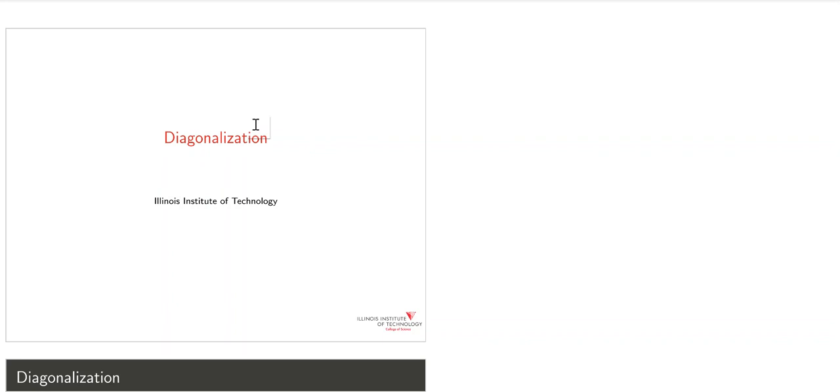In the first video, we talked about the definitions of eigenvectors and eigenvalues and how to find them. We also talked about the concept of algebraic multiplicity and geometric multiplicity of an eigenvalue. All these things are important, and we are going to use them in the second video, where we talk about one of the main applications of eigenvectors, which is to help us diagonalize a matrix.